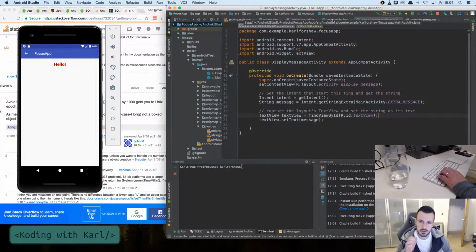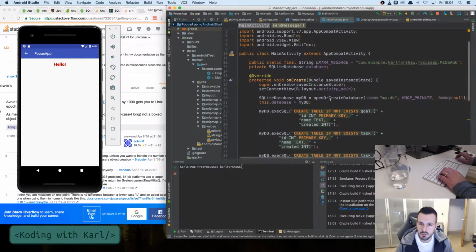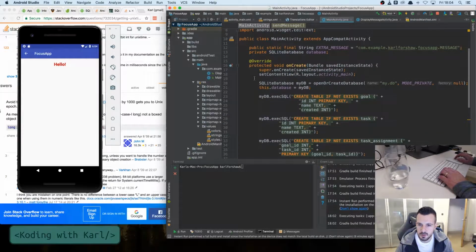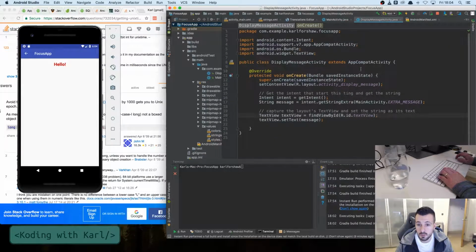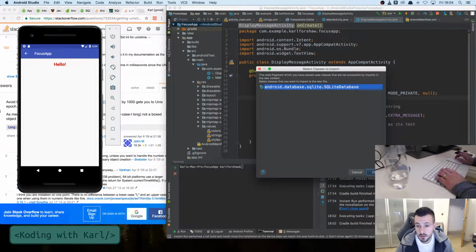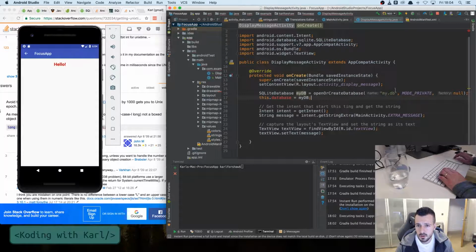Okay, so I also need access to this database. Now, this is probably inefficient, but I'm going to open another connection to the database in here. So let's make this a little bit better.